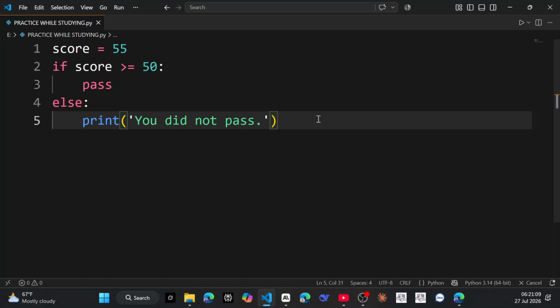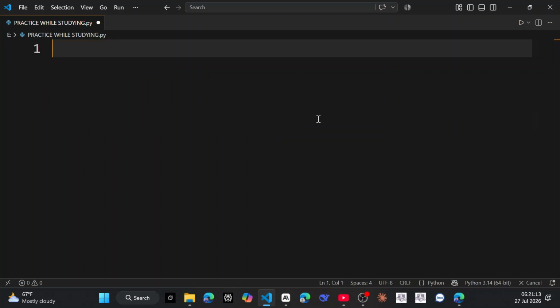Let's first of all understand this. So guys, I have told you that you already know that with if else, one runs, the other doesn't. But did you know that a loop can have an else too? And it has a very specific, very useful meaning. The else block after a loop runs only if the loop finished completely on its own without ever hitting a break.